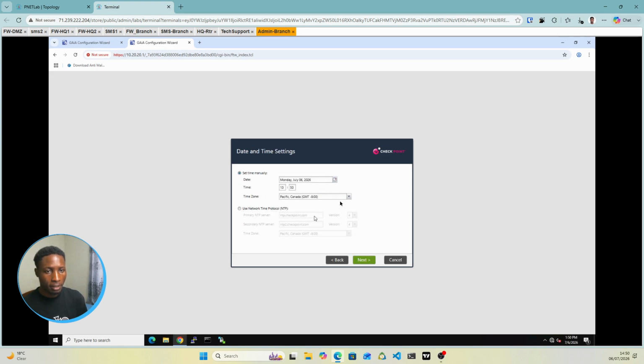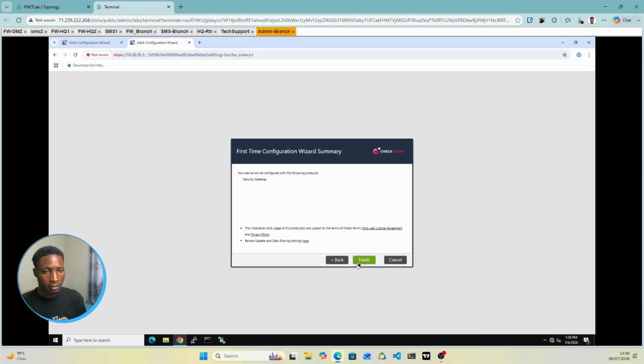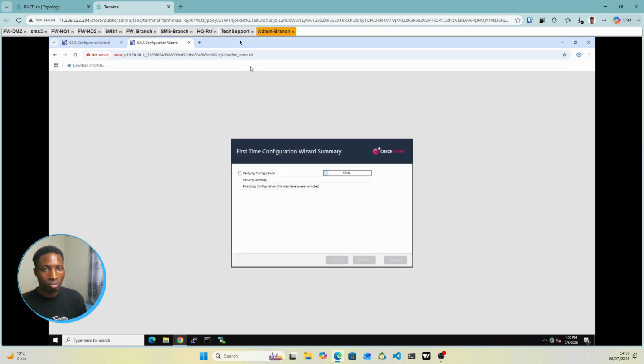Following the time here, you can maintain the time or change it as your environment needs. You click next, and here we'll just check the security gateway, but we are not going to check where it says unit is part of the cluster, since it's just going to be firewall or security gateway only. So take next, we'll put a C key. We hit next here, and we take finish, and we take yes. The installation should just go through fine.